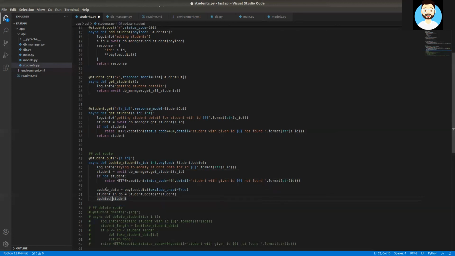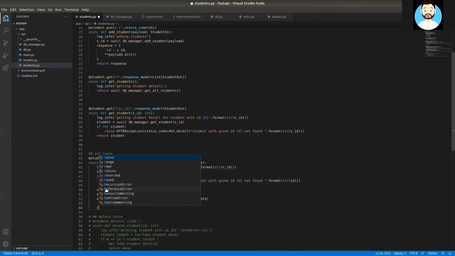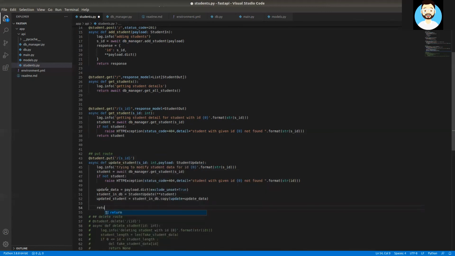Let's call it updated_student, otherwise it's a conflict: student_in_db.copy, and we'll pass update as update_data, and we'll perform the query. Return db_manager.update_student, and we'll pass the s_id and updated_student.